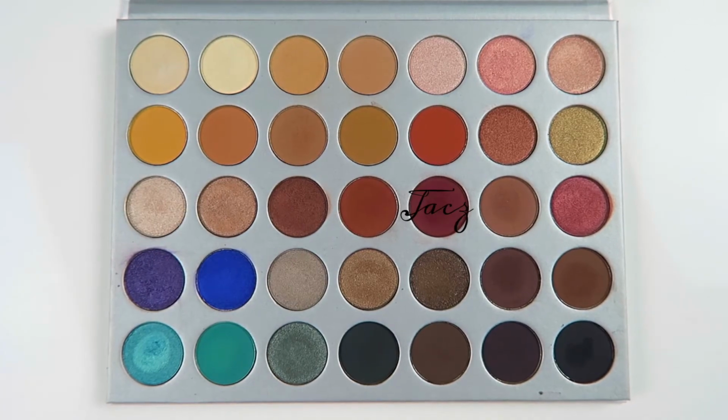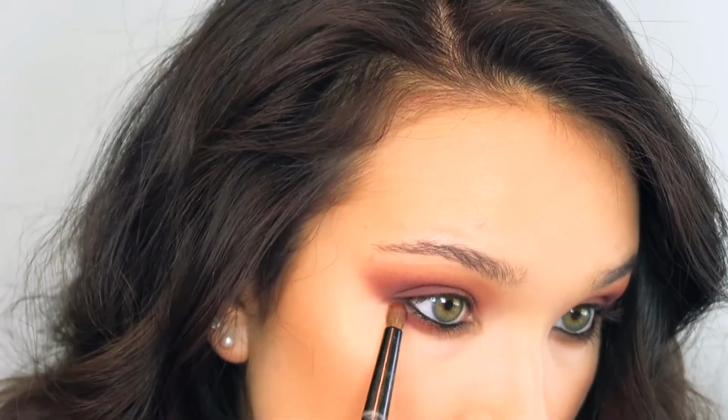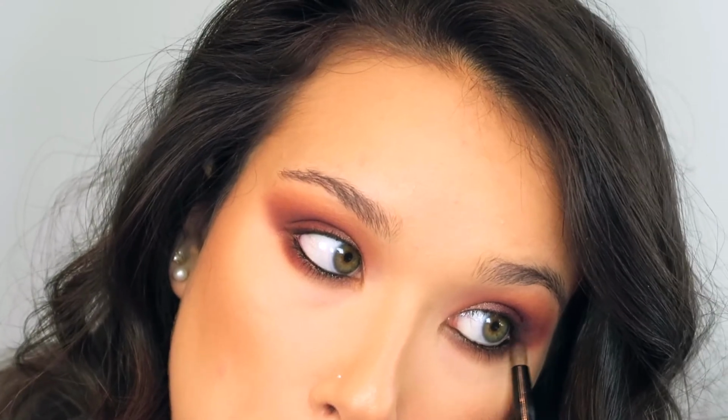Now I'm going back into Jacks and I'm focusing this on the outer third of my eye. I'm using a slightly bigger kind of fluffy pencil brush and I am sort of messily throwing it on there, blending it in with Mocha a little bit.